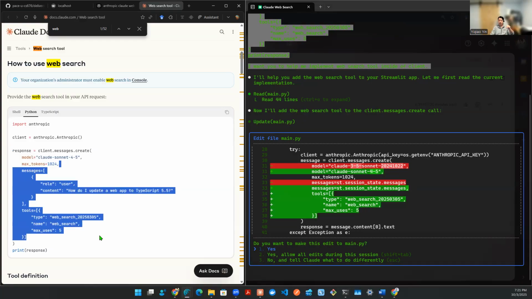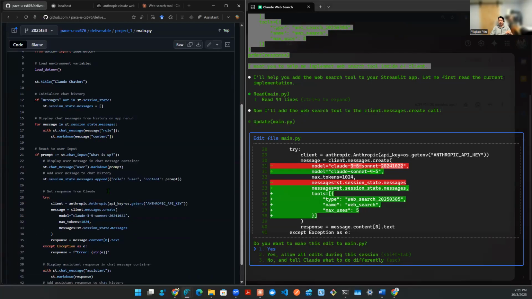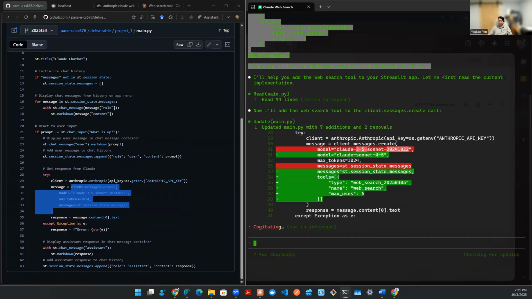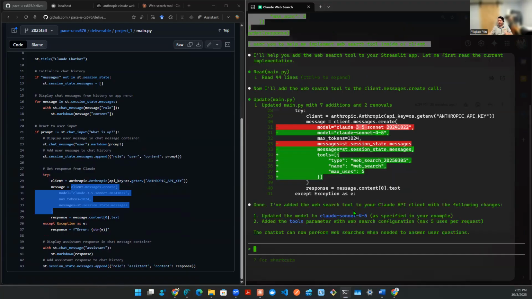If you look at the code here and the code here, that's pretty much the only difference. So, do you want to make this edit? I'm going to say yes. I'm going to hit enter, and it's going to update that Python script for me.